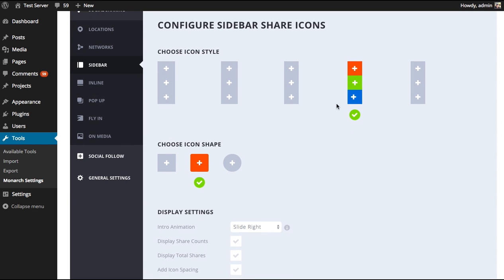So we have the icon style, which is the hover animations, and you can hover over them right here in the dashboard and see which one you like the best. Once you've found one, I like this kind of slide animation. I think this looks cool. I'm going to select that one, just click it. And you can choose your shape too. So we have squares, rectangle, rounded rectangle, and circles. You can choose between those 3 different shapes. I have the rounded rectangle enabled, but I can change that to a hard edge if I like.